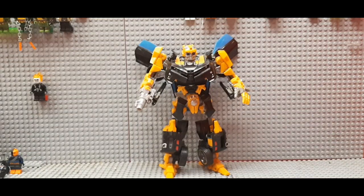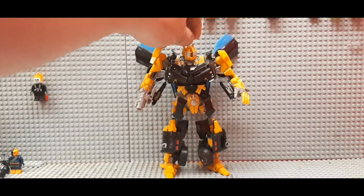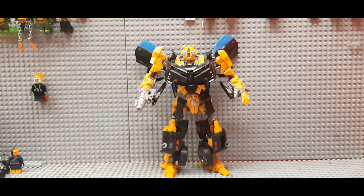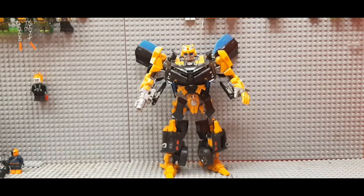So, I definitely expect this version of Bumblebee as well as the real Bumblebee. Once I can track the Human Alliance Bumblebee down, expect that version to also appear in the Transformers show as well, just because I don't actually have a G1 Bumblebee. So expect this version, and bear with me.